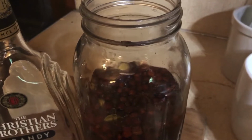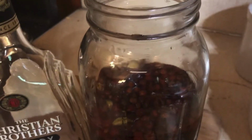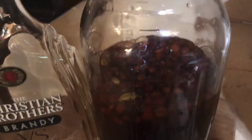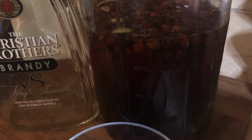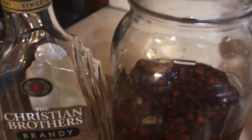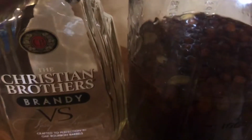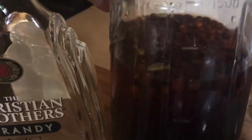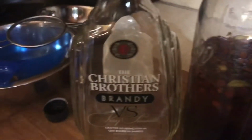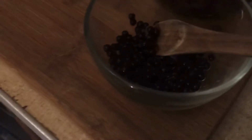One of the last things that I like to do in September, and I actually usually do this a little bit earlier, is to prepare some Hawthorn Cordial for my husband. Love Hawthorn, love that it's just this wonderful food safe way to strengthen the heart. So I have in here about 125 grams of hawthorn berries with some spices, soaking in a liter of an inexpensive brandy. And I'm really excited this year because I get to add some of my own homegrown elderberries.